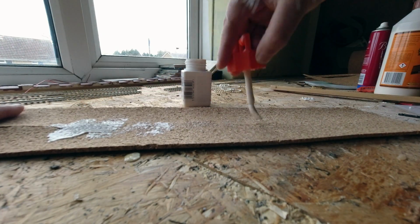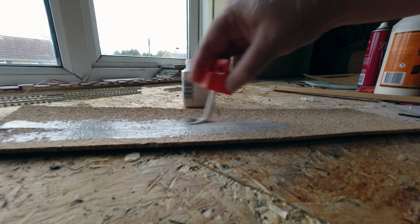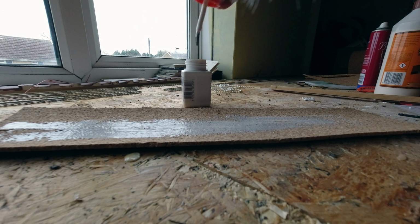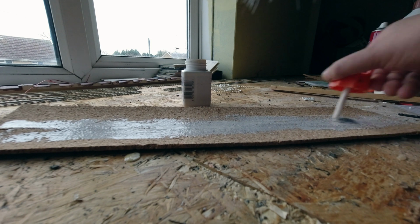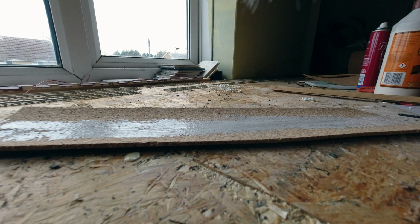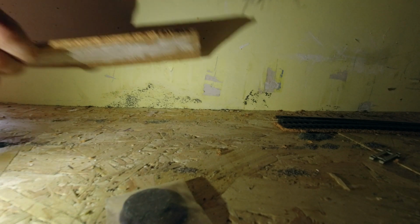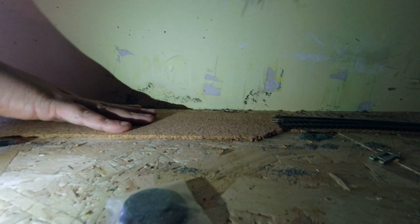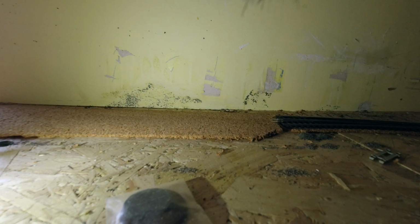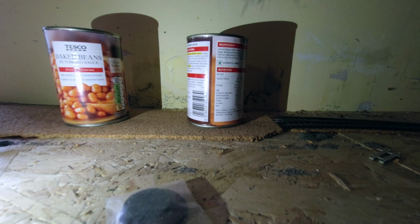So all I do is just add Copydex because it's a really strong adhesive and it actually grips quite quickly, and you don't have to wait a long time for it to dry, so that we can get on with the next bit. So here's the area I want to lay the next bit of track coming off of this point. So with the Copydex, the bit of cork, we just add it up there, then add some tins of beans on it to weigh it down and wait for it to set.